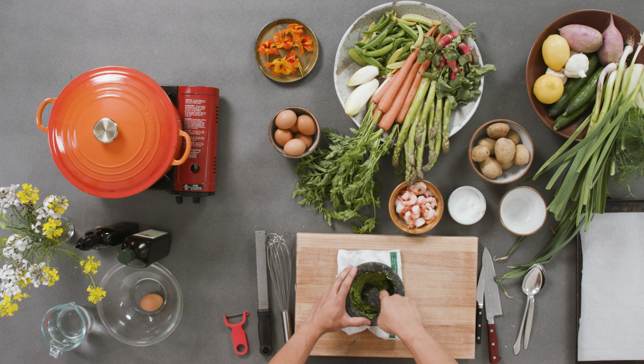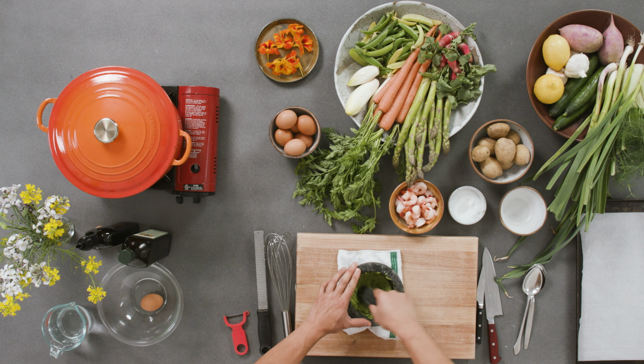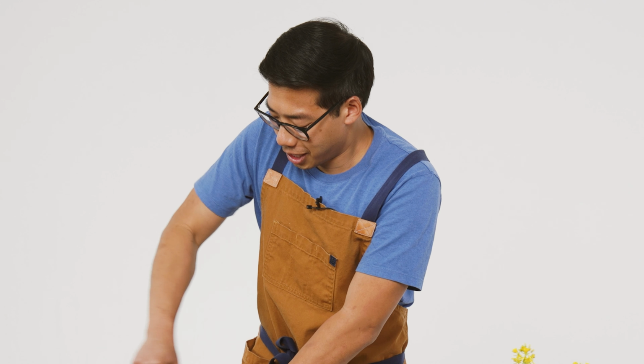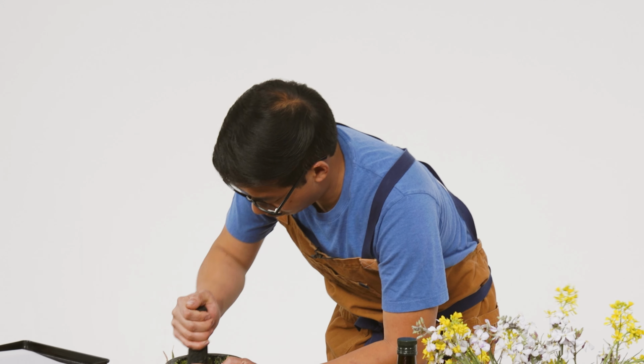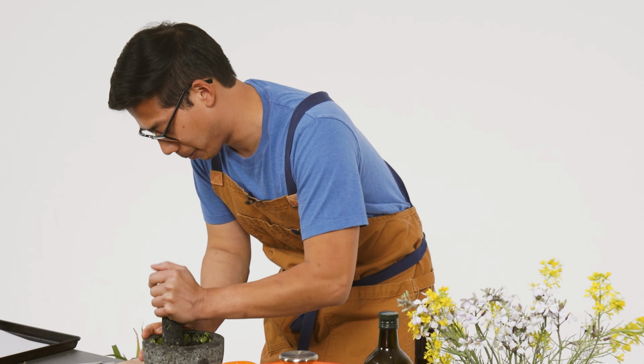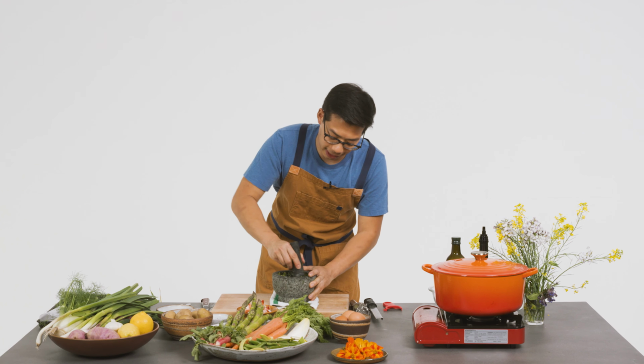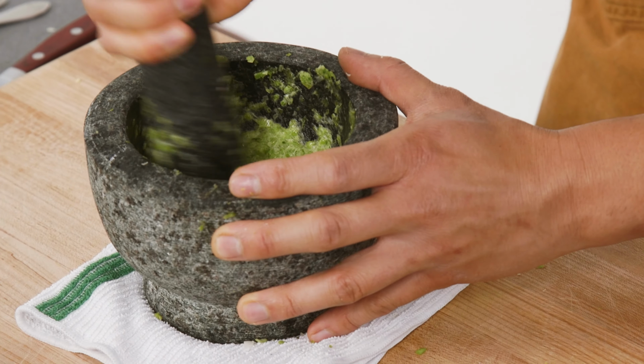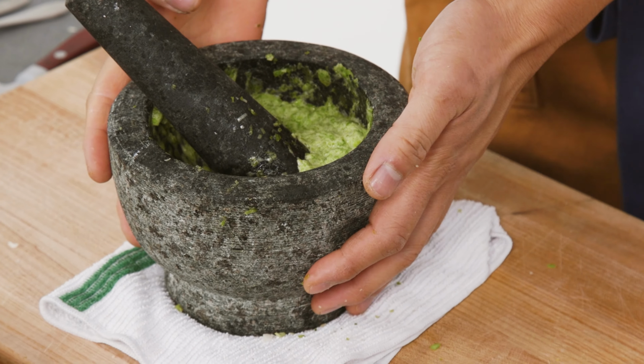If you don't have green garlic or mortar and pestle, and you just want to use head garlic to make the aioli, you can use a microplane and just microplane a clove or two of garlic, and it's very similar, although not exactly the same. See how creamy this is? So that's about done.